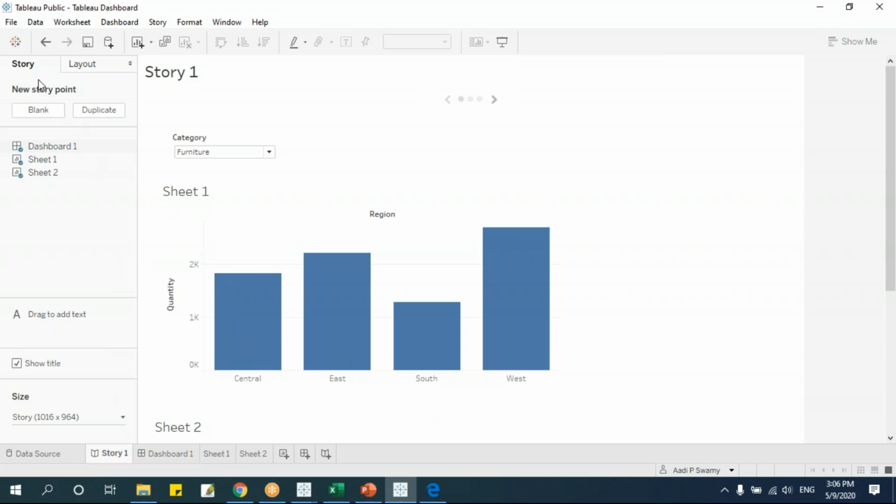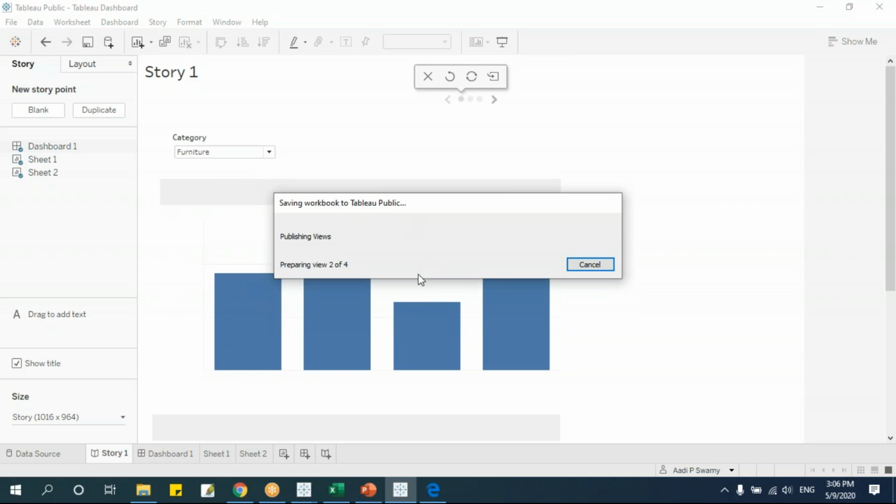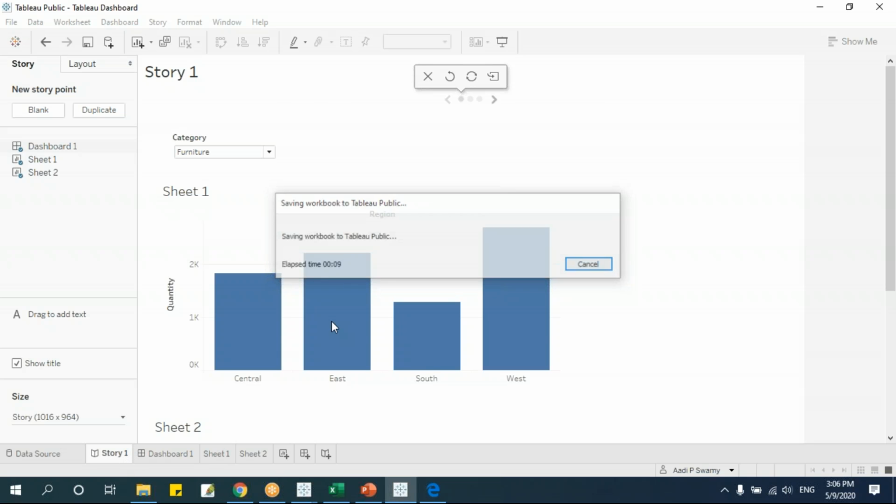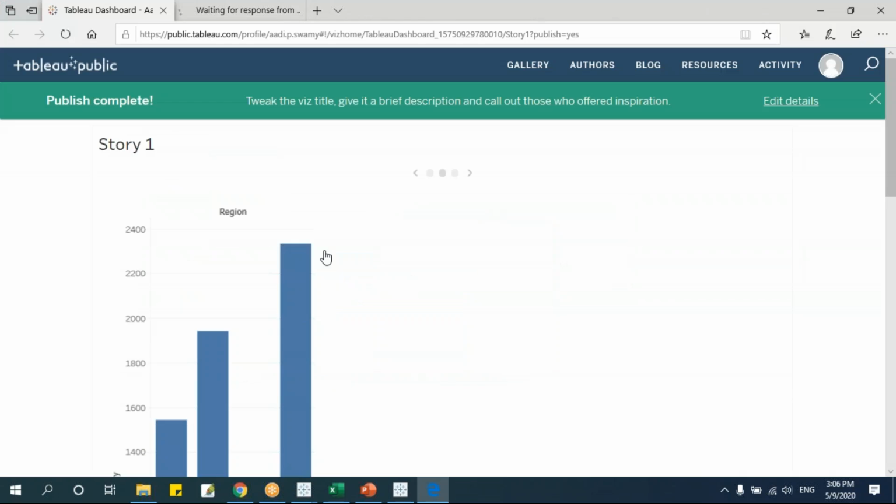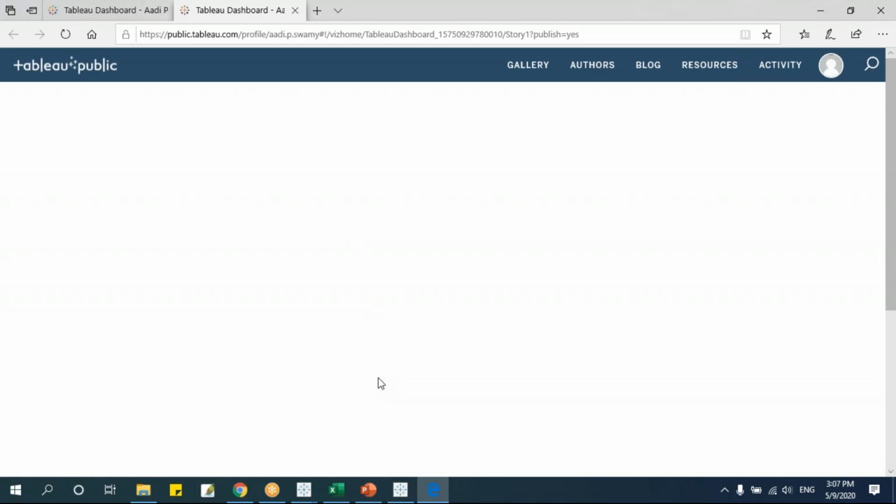Let me save this. I'm trying to save this with sheets unhidden. Now if you see, all those sheets will also be visible here. So you should be very careful when you're trying to publish.